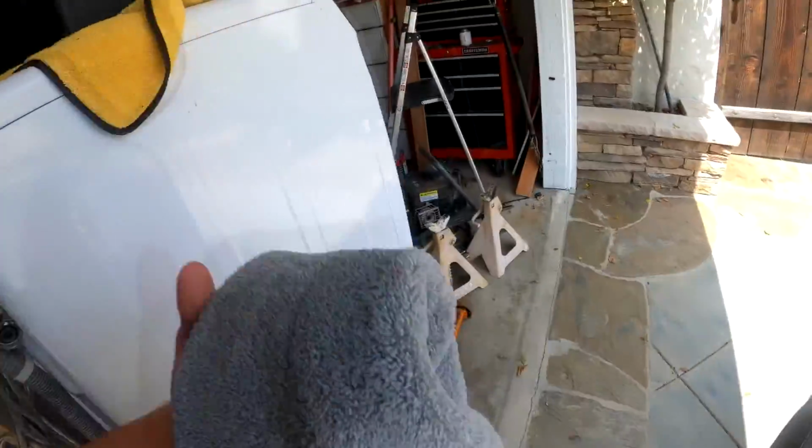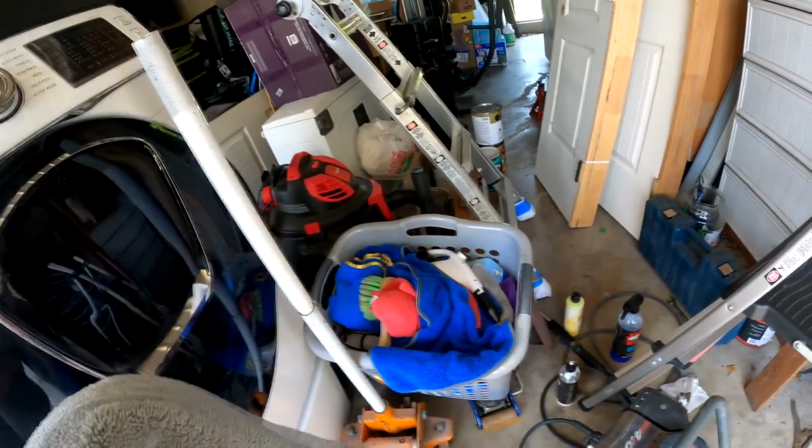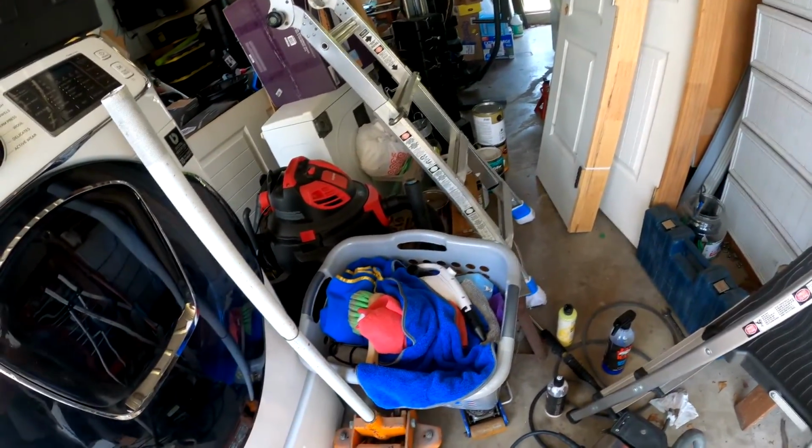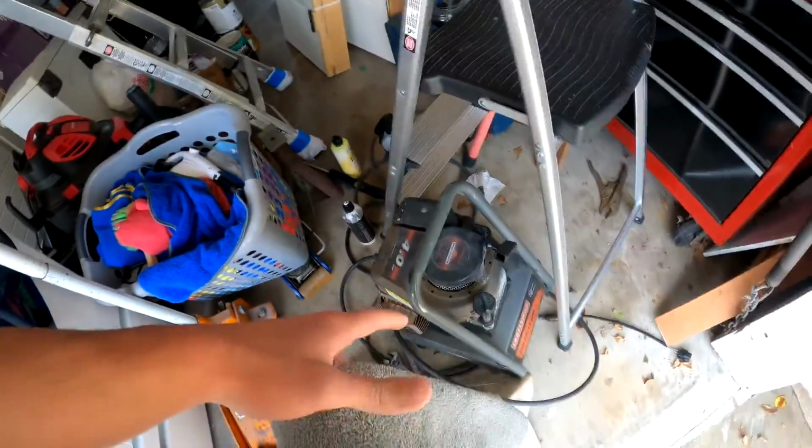People always ask me what kind of towels I use. Most of my towels are from Chemical Guys. There's really no bias on which towels work better. Some of them will pick up more water than others. And sorry, my garage is a huge mess. And here's my 15-year-old power washer.